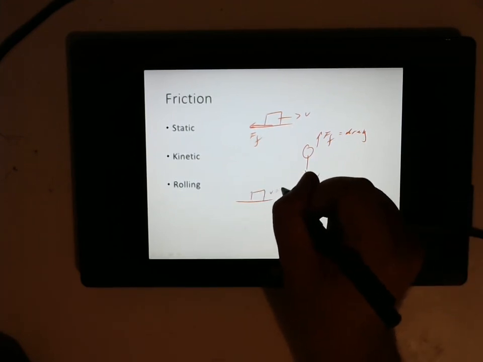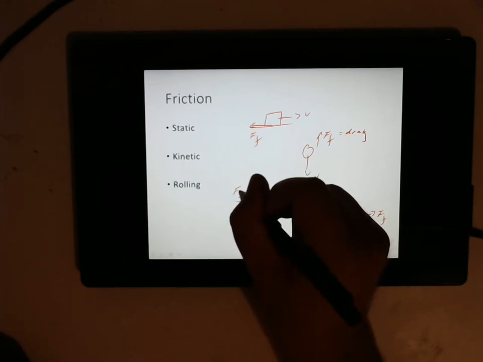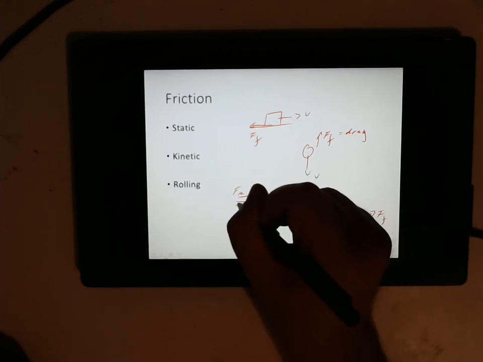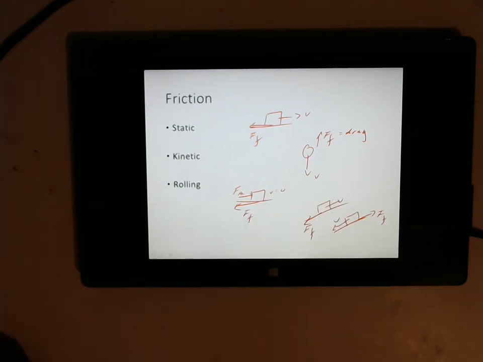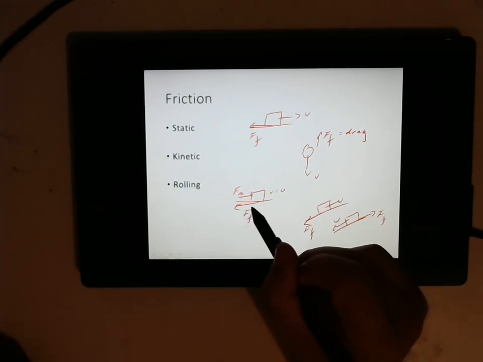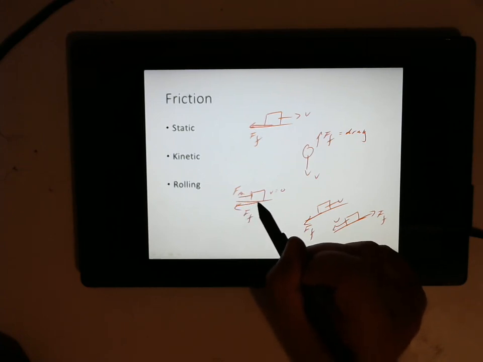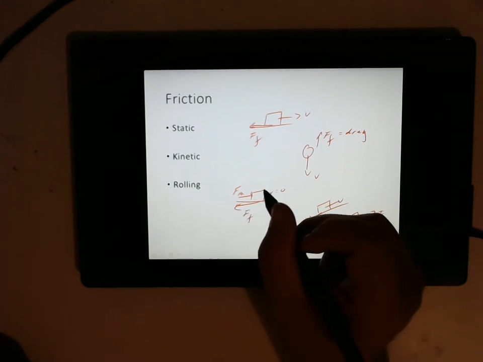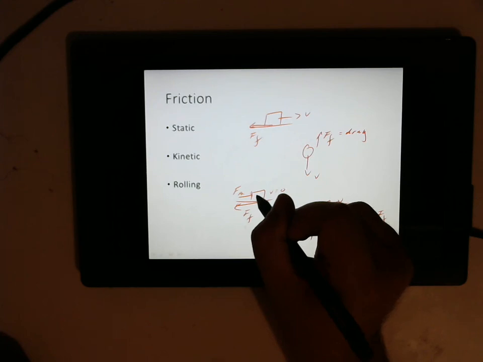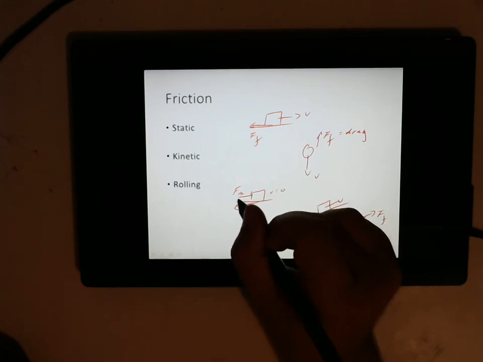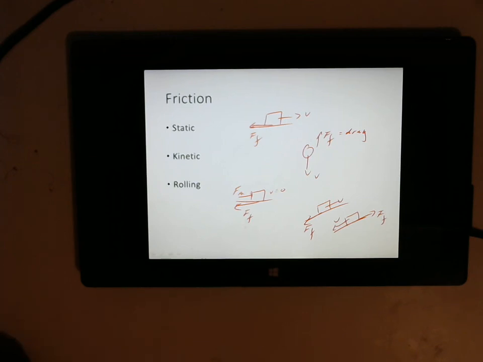If I have something that is being pushed with an applied force, then the friction force will be there. Now note, friction force is not a force pair with the applied force. The friction of the ground or the surface on the box pairs with the friction of the box on the surface. Okay, friction pairs with friction. If I'm pushing against here, this box pushes back against me. If you don't believe me, put your hands against the wall and give it a shove. You'll feel the force push back into your hands at the same time.